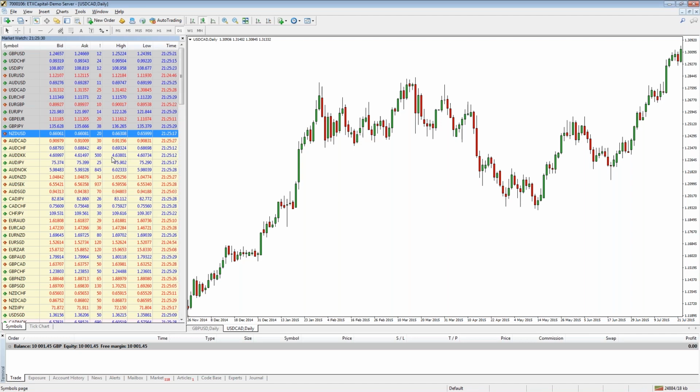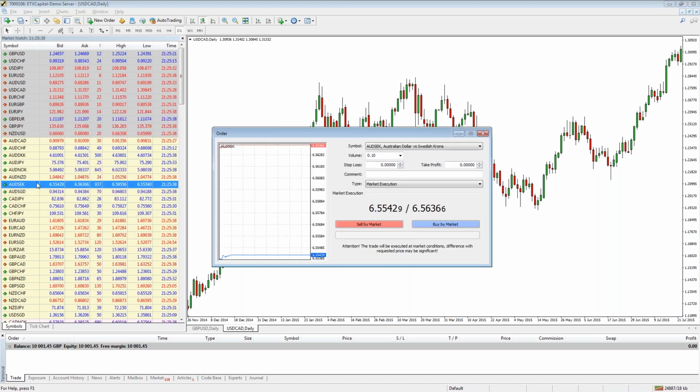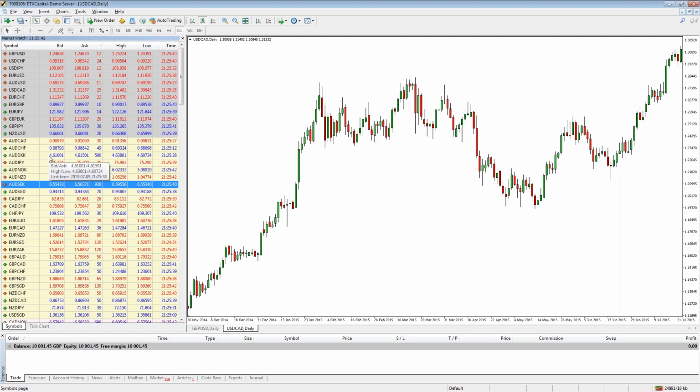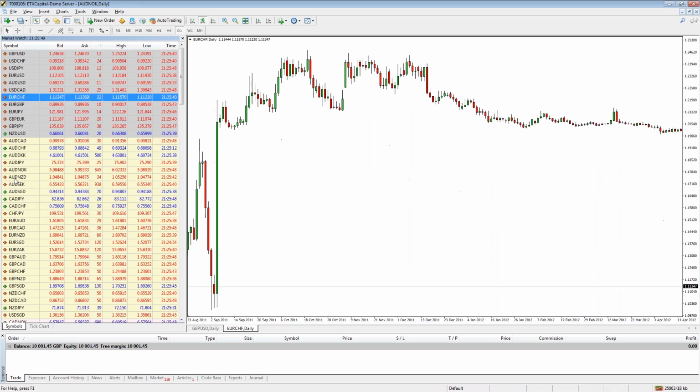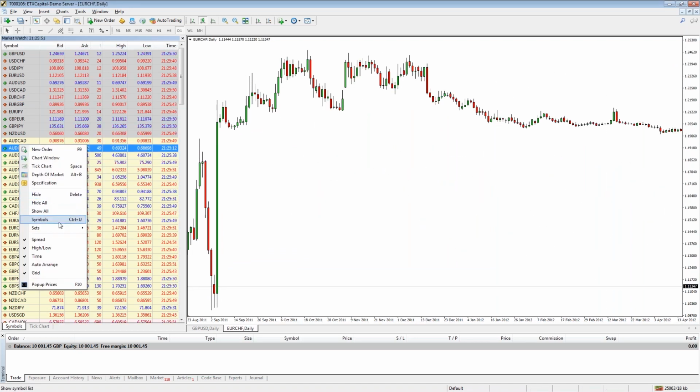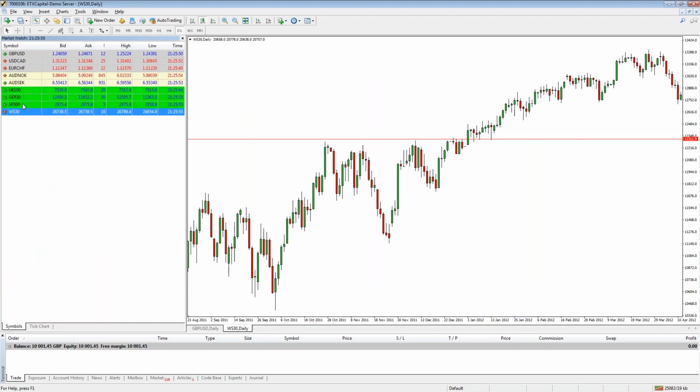Just a quick few last bits on this market watch. If you want to open up a ticket on a particular market, you can just double click on it, and that will open up a ticket. If you just want to get the chart up, you can just drag charts over as well, and they will come over like so. If we had a particular set we were looking at, we can just drag these over.